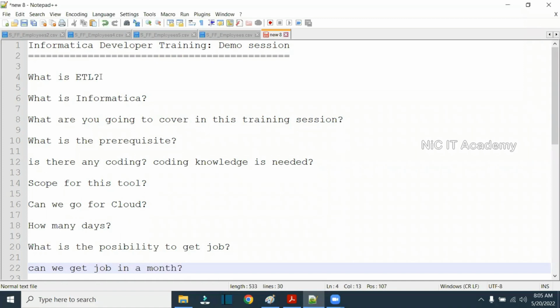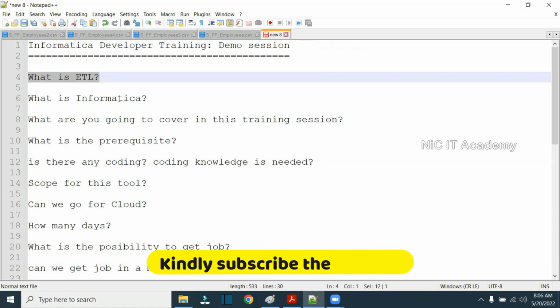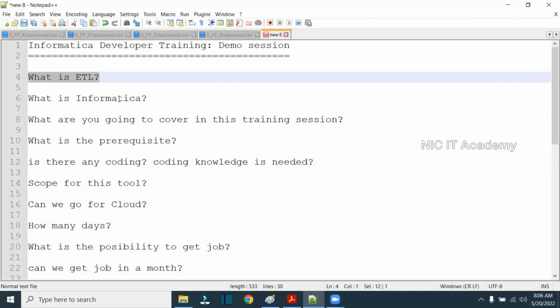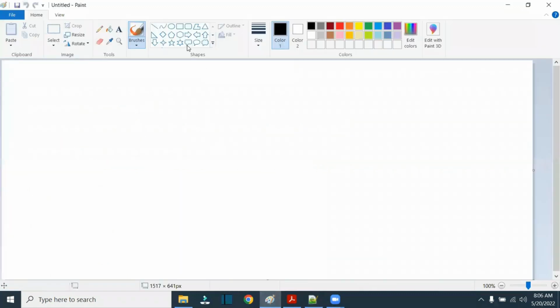That's why. So first of all, what is ETL? And I will explain one by one. Okay, you know already what is ETL. ETL is extraction, transformation, and loading. Most of the banking, insurance, life sciences, healthcare, and retail projects, most of the projects, will have the ETL process. Without ETL, the business will not be running in the IT industry.